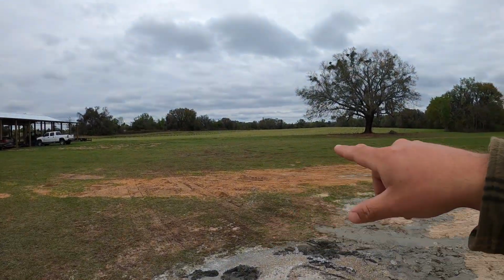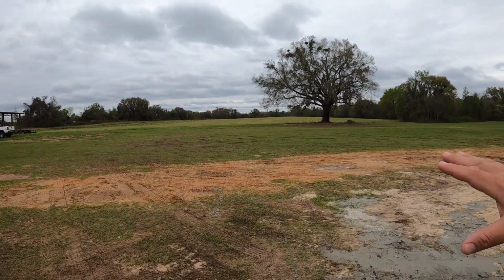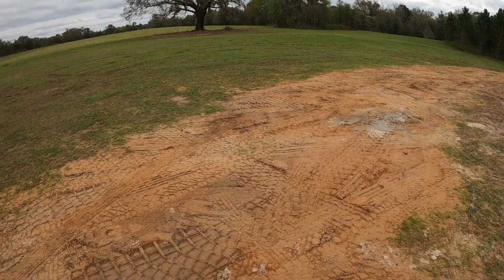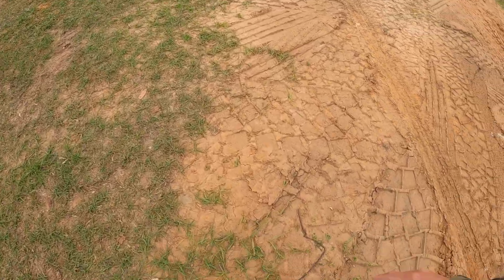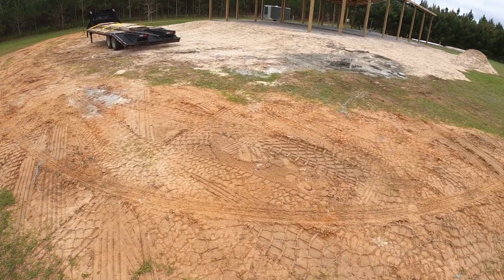The yard is absolutely full of ruts from all the concrete trucks. And as y'all can see, I'm starting to get weeds and some grass. So I've got to mow very soon. I have got to try to get all this as smooth as I can. So I'm gonna start working on this some today. And then we will, let's see, look at there, a piece of wire. Oh, I'm nervous about what all I'm gonna find.